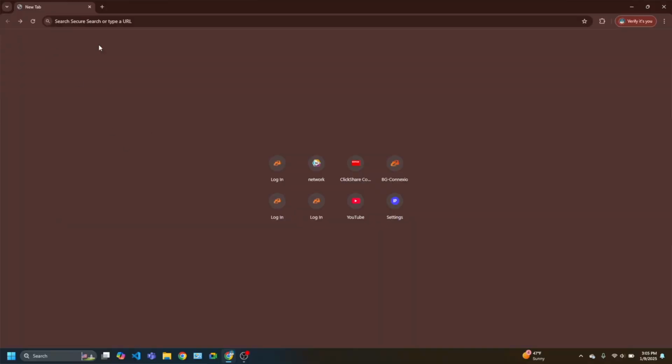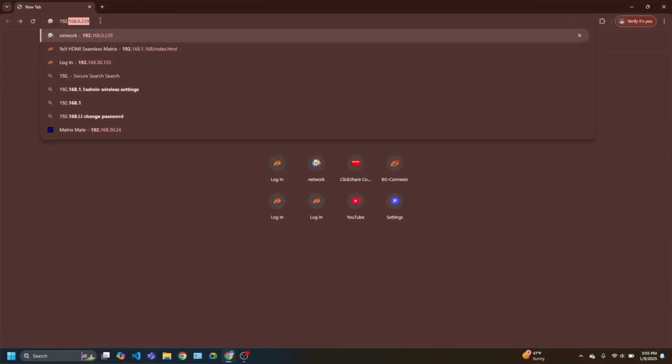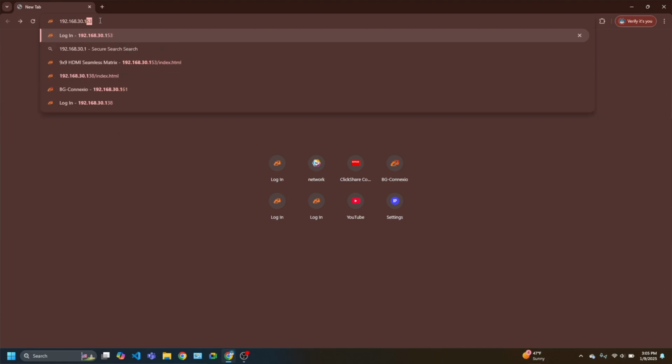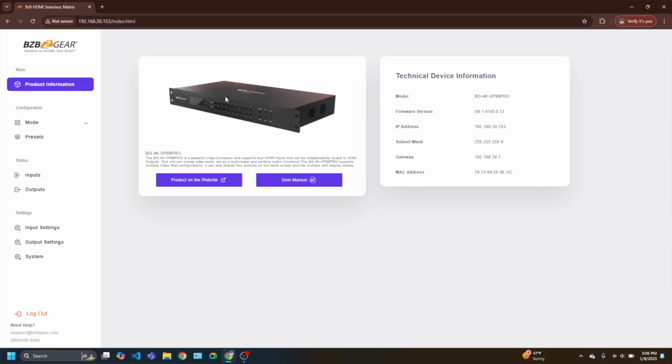All right, now that we got our computer open, I'm gonna go ahead and put that IP address it pulled, 192.168.30. It's nice I'm just wirelessly connected to the same network. Makes it really easy. Oh, logged in right away because I just logged in already. So password's admin, like always. So here's the front page here. You got your product. You can actually visit it on the website, or if you need to download the manual, you can do it right here. Here is all your product information, IP address, network information, MAC address, and latest firmware.